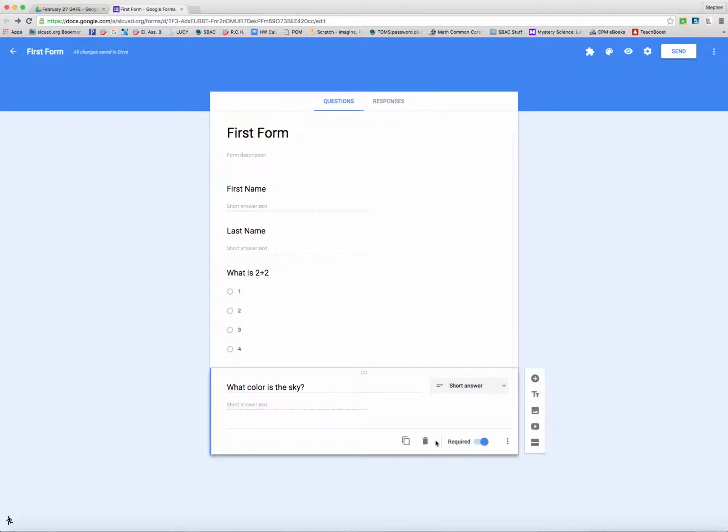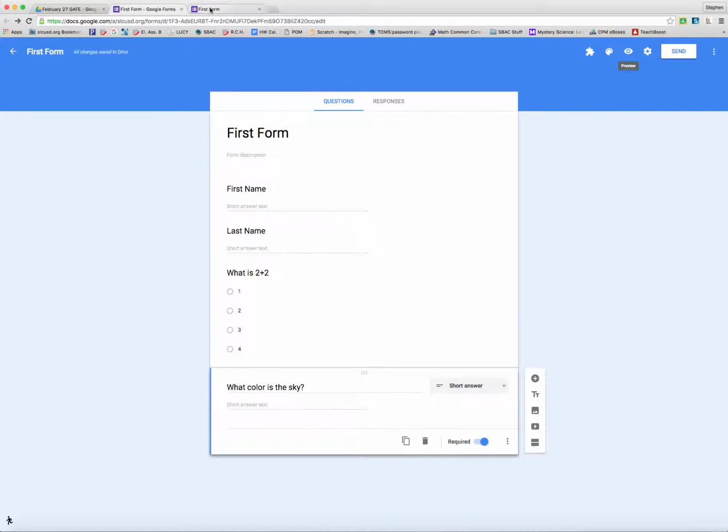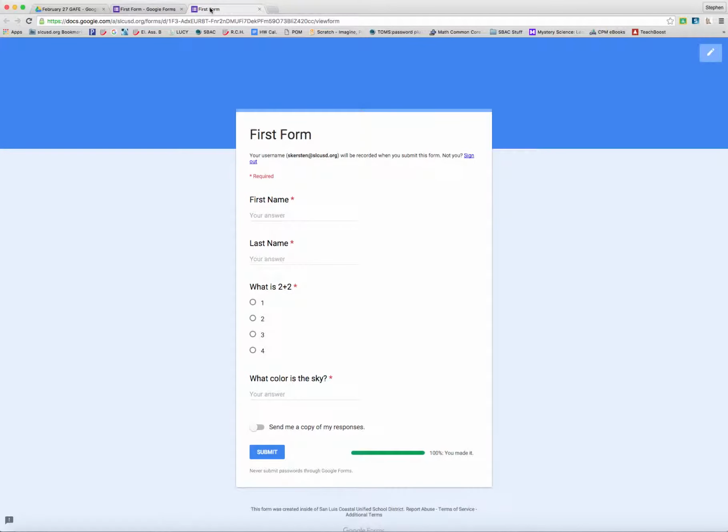So I've created my very first form, and now I want to see what it will look like. You go up to the eyeball, and it's a little preview button. You click on it. It opens up a new tab. So this is your editing version, and this is what it looks like to take it. Notice here's my progress bar down here. I said collect my username. So this is the little notification that lets your students or your people know, hey, I'm collecting your information, which is good. I'm going to go ahead and take my form.